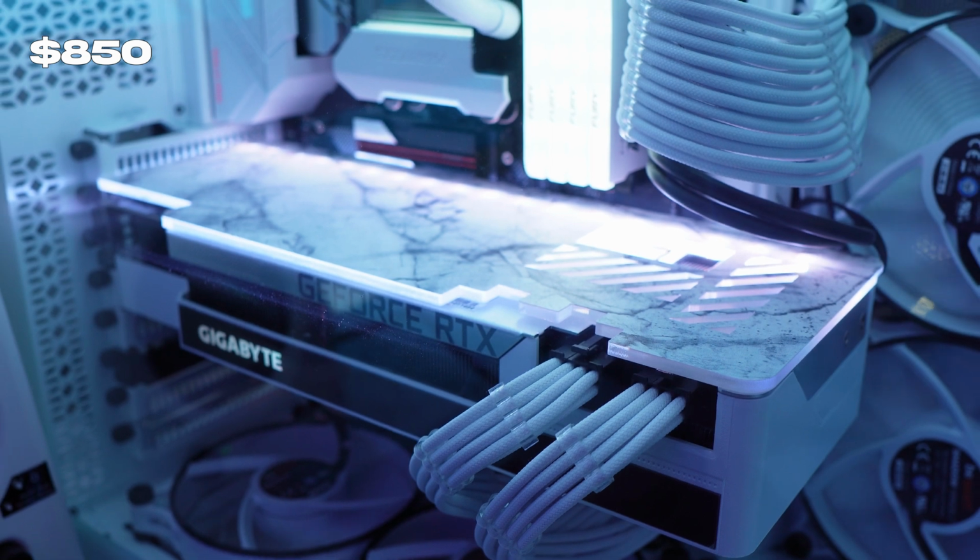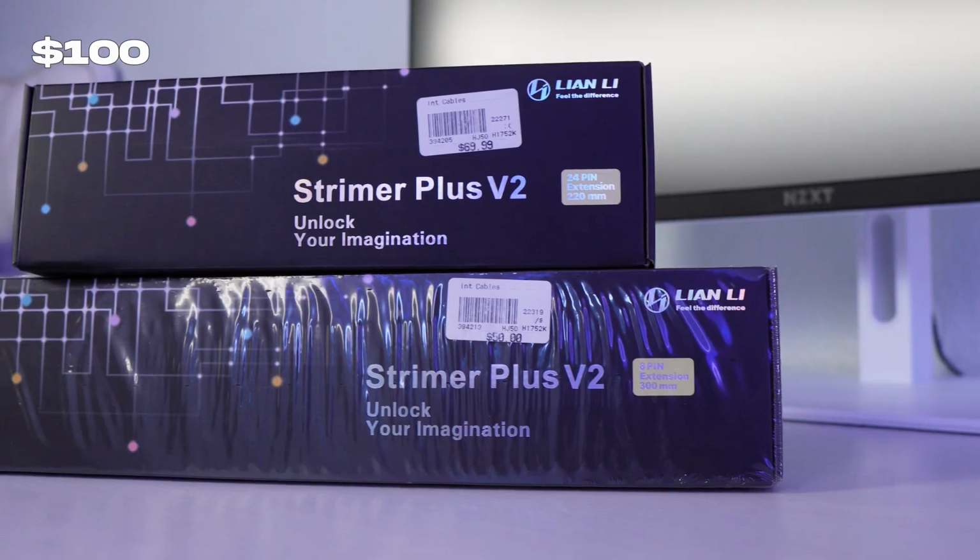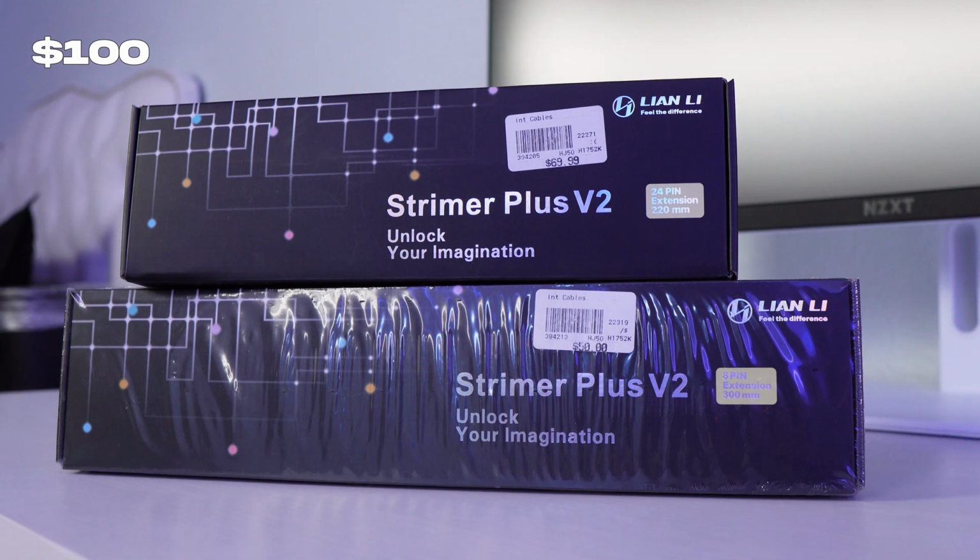And last but not least, the graphics card. Obviously, you don't see the graphics card right here because I'm going to be reusing my graphics card from my current PC, which is the 3080 Ti Vision White. It's going to fit this build really nice. And we also have some streamer lights from Lian Li that I bought myself when I went to Micro Center. So that is it.